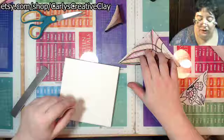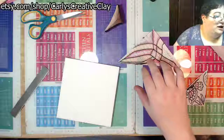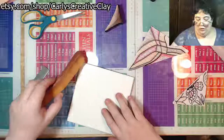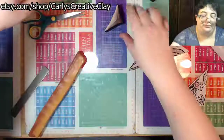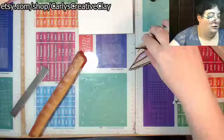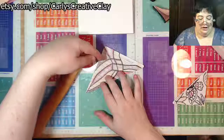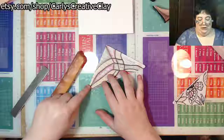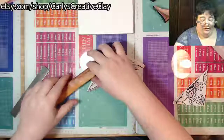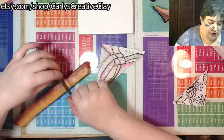Right, what's the next colour? We are on to the yellow brown and it's going to be a long thin one. Right, now I really want to keep that out of the way and safe. The fade is all the way around. Now you could make up a jelly roll and stretch it, but what I prefer to do with this is this. I'll show you. Cut a bit off.